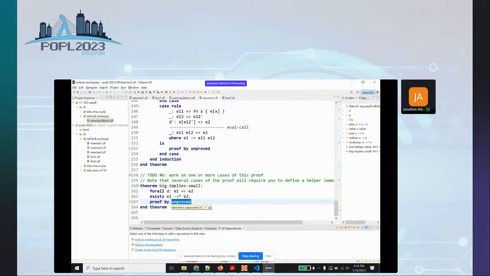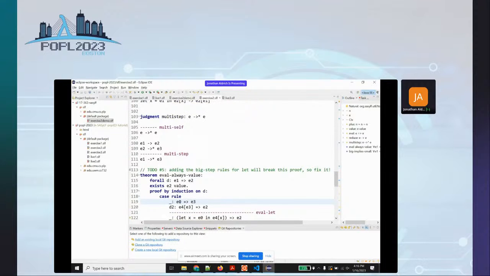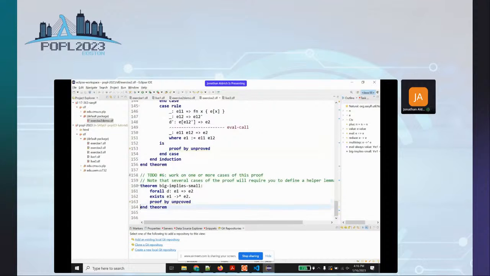So maybe I just missed, did you define arrow star explicitly, or is star defined in the library? I did define it explicitly, yeah. So nothing magic about star. There's a judgment E, arrow star E. And I've defined it as either the recursive case, E arrow star to itself, or it takes 1 step and then 0 more from there. Okay, yeah, so that's a great question. So that's the multi-step judgment. Again, a common thing people provide.